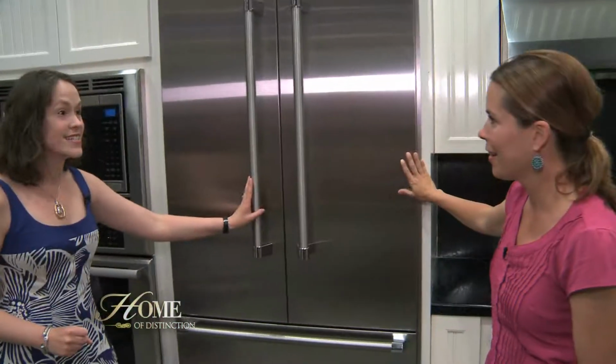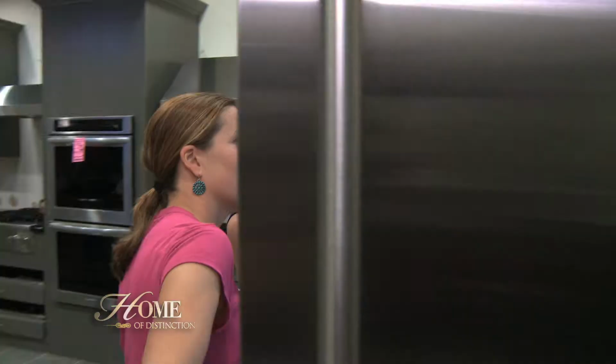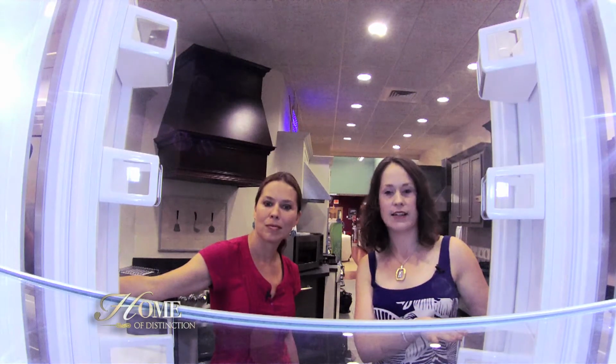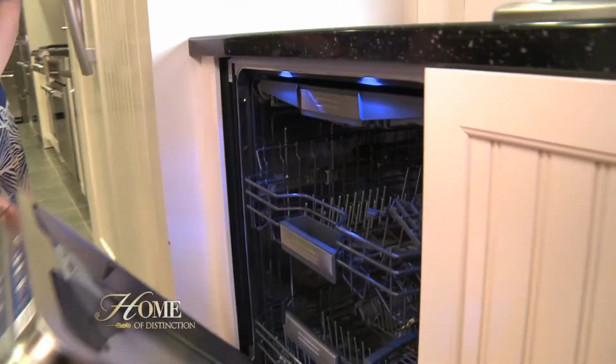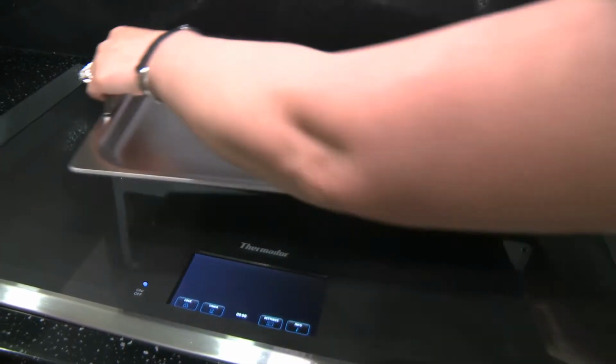Isn't that amazing? This is the exact refrigerator that the homeowners have chosen. This is a really nice unit. It's got the nice bright LED lights. It's got the gallon storage on the doors. And a lot of our appliances are live, so people can come in and test some of them out. We have the high end all the way down to first-time homeowners who are just trying to get a basic kitchen together for their new home.